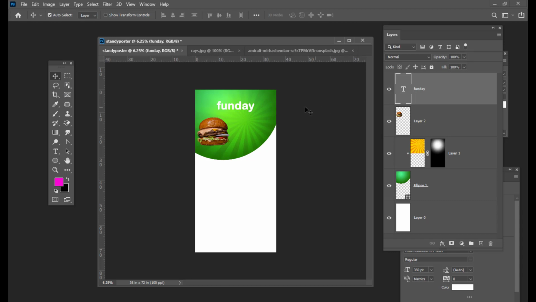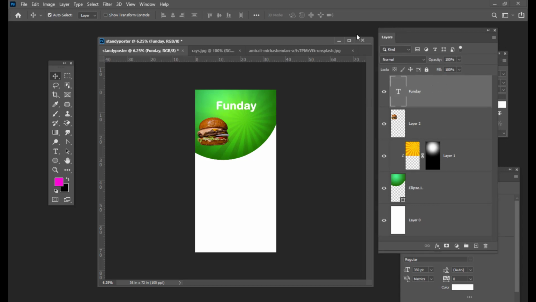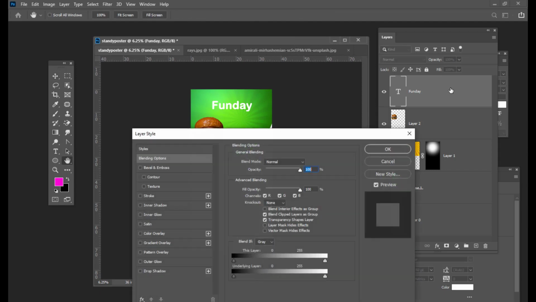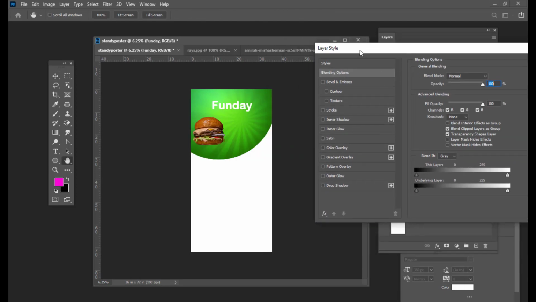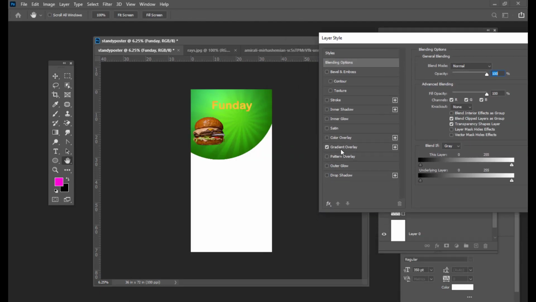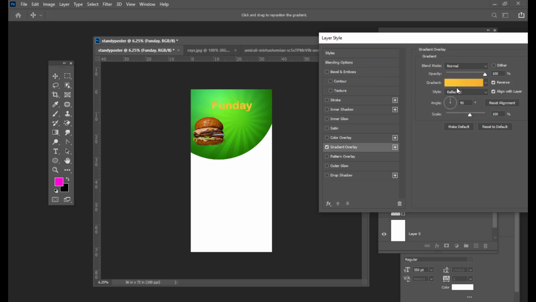And the next thing we'll do is we will also give some gradient to the text. We can give orange and yellow gradient to the text. So all you have to do is just open the layer styles, and in layer styles we'll just turn on the gradient here.